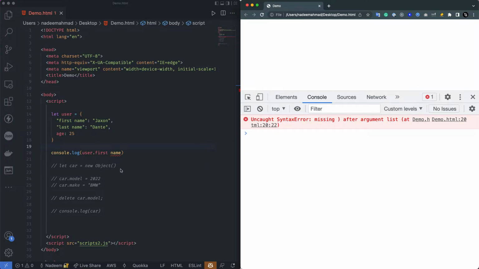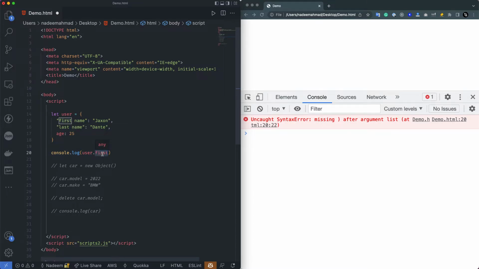It is throwing an error because the dot operator has certain limitation. I cannot access a property that has a space between it. JavaScript will consider it as a first property, so it doesn't know if this really exists because first property is not there. It is basically a first name. So that's why we cannot access the first name or last name with the dot operator because it has space.